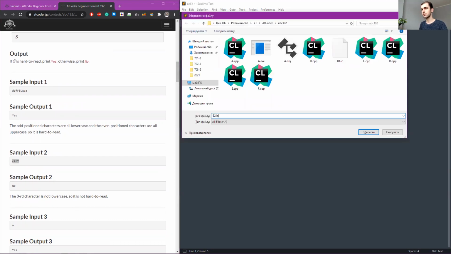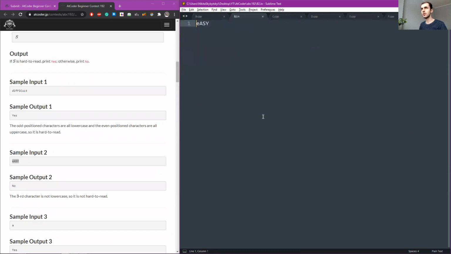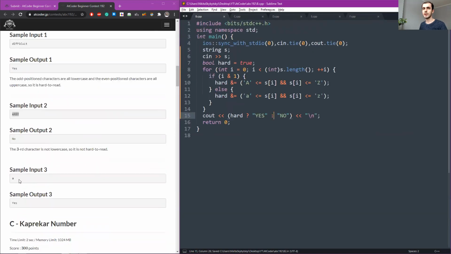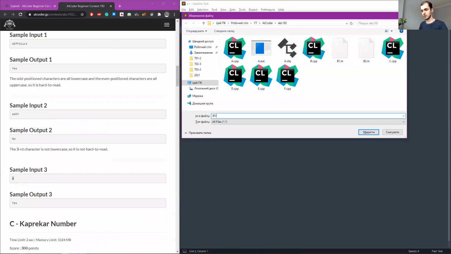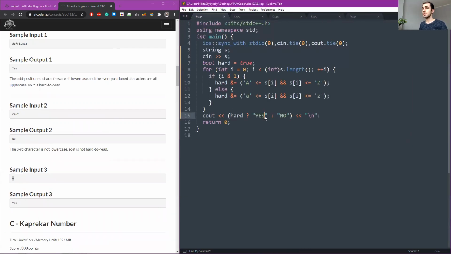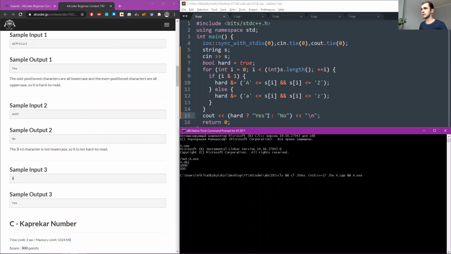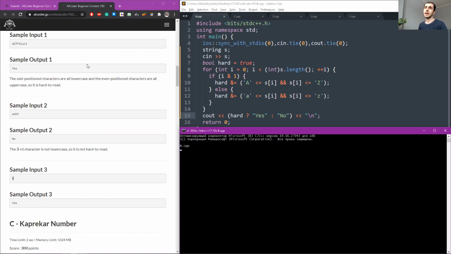Or actually, the output format is a bit different, so I have to do it like this. Answer should be yes, no, yes.